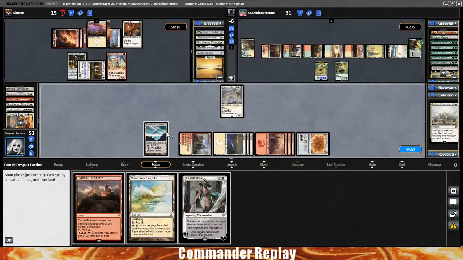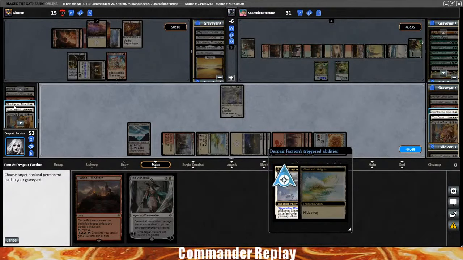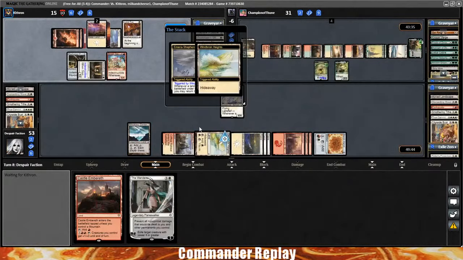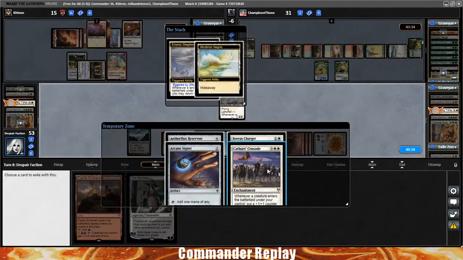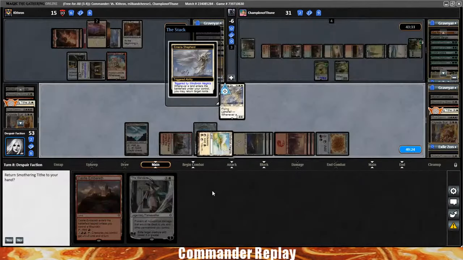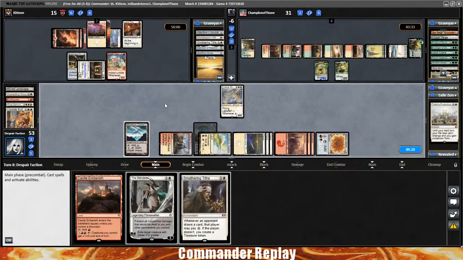Play Windbrisk Heights. That'll get a hideaway, and we'll get the landfall. We'll get Smothering Tithe back to our hand. Cathar's Crusade, also good, but no tokens. Guess we're on the Aetherflux Reservoir plan. Return the Smothering Tithe. Pass the turn.